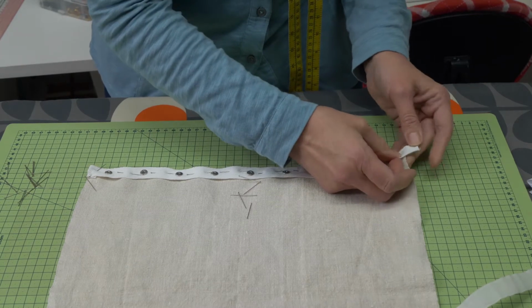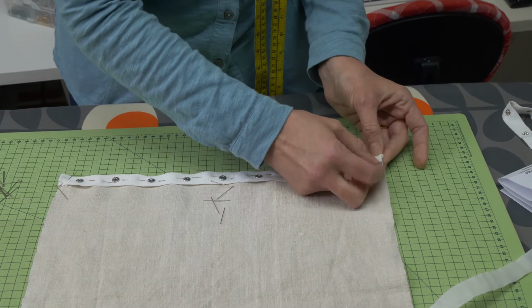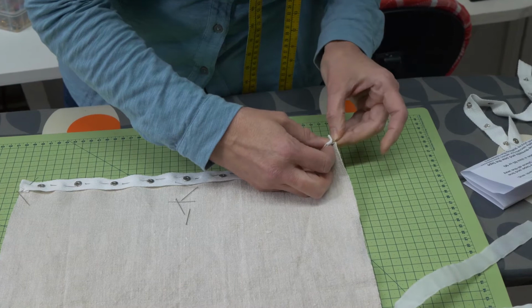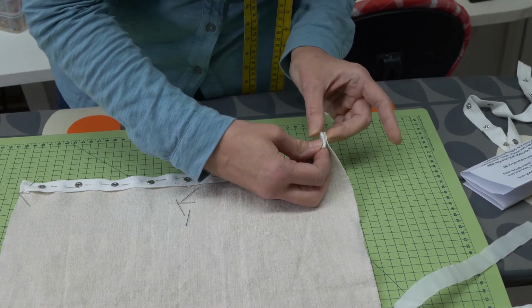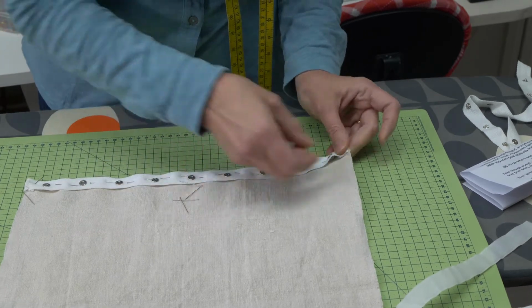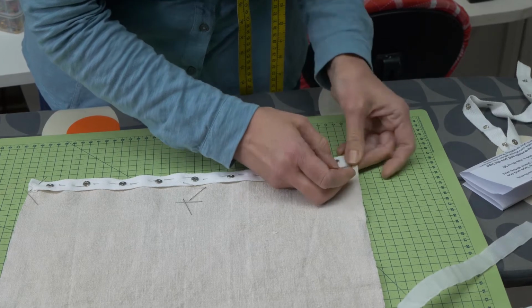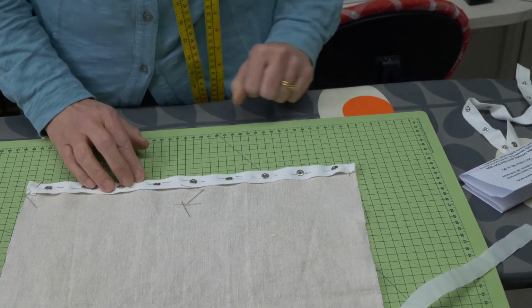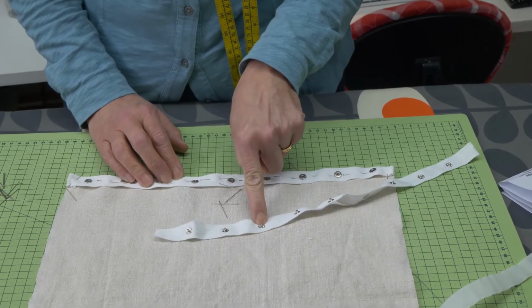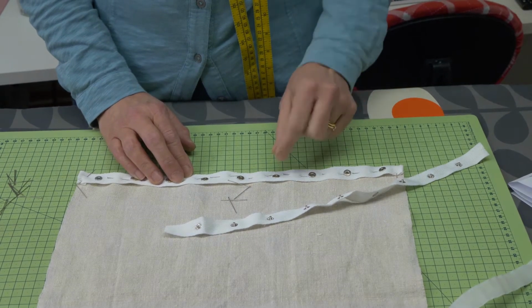And fold the other raw edge at the other end, matching it with the side. Just make sure you've tucked everything in so that it's all sitting nice and straight. Then do the other end, making sure you've got the correct side up so that it's going to fasten together correctly.